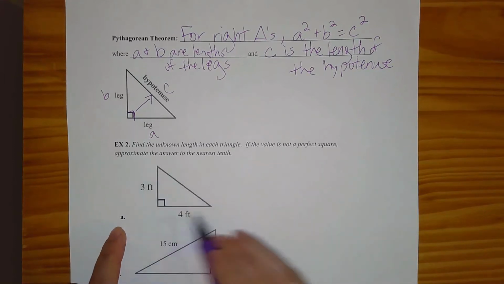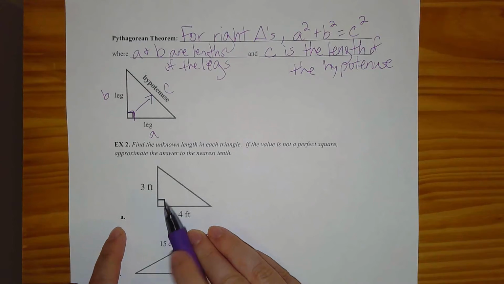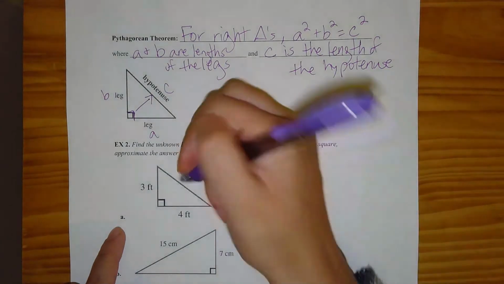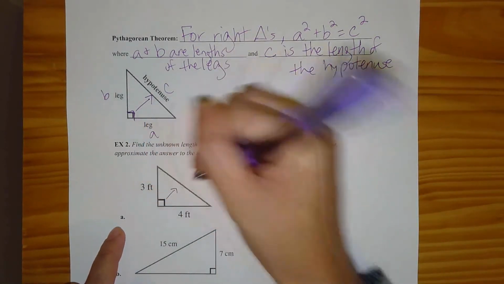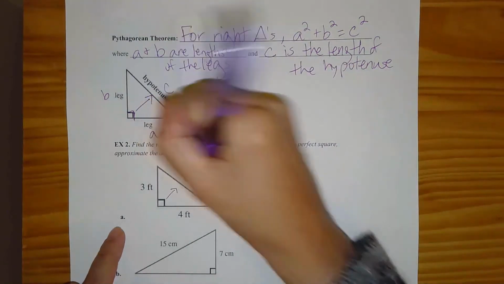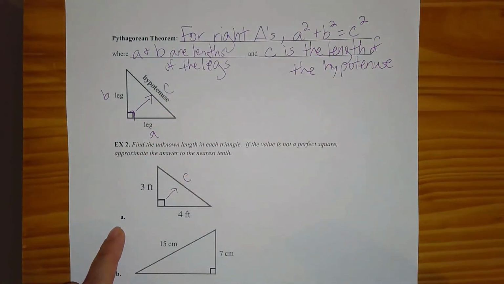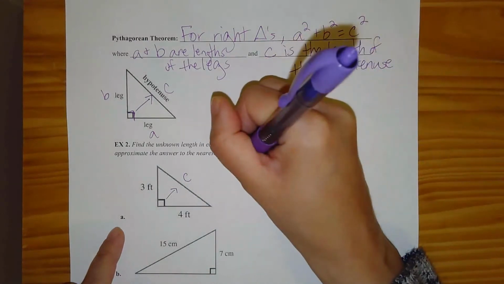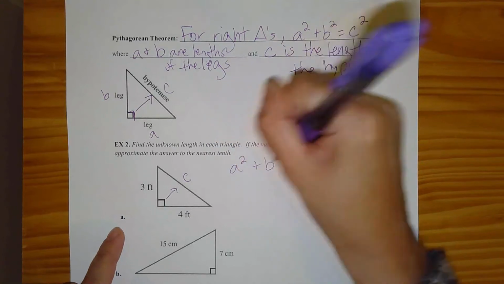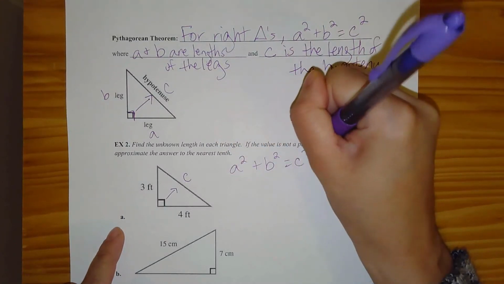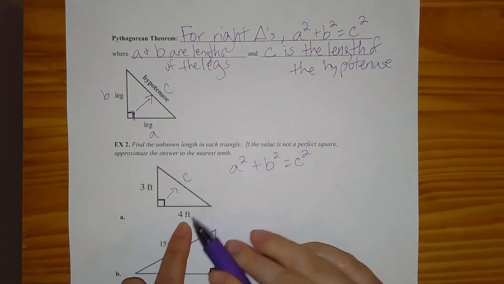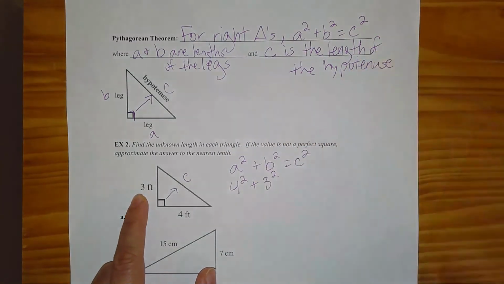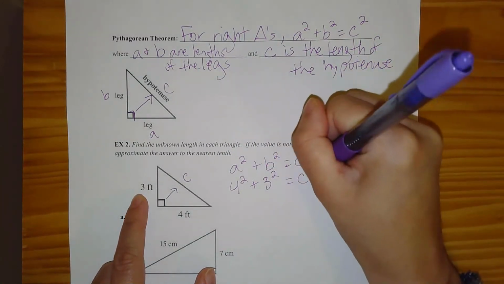So in part A, I've got a right triangle. I know that because it has a right angle. One side is 3, another side is 4, and I'm missing this other side. I can see that this missing side is across from the right angle, so we are missing the hypotenuse in this one. We have our a and b, we're missing our hypotenuse. So I'm going to start out with my Pythagorean theorem, since it's a right triangle. a squared plus b squared equals c squared. I have my a and b, so I'll say that 4 is my a and 3 is my b, and if you did them the other way, we're going to end up in the same place, equals c squared.